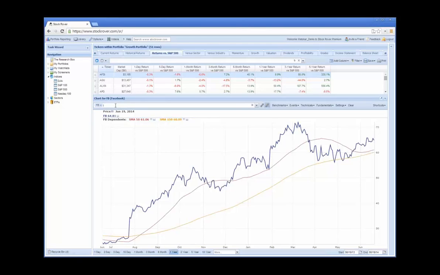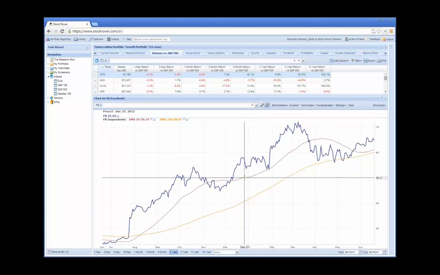So the simple moving average, which is what we're looking at, smooths out fluctuations over time, and as such, it makes it easy to see if the stock is going up, down, or sideways. So you can generally eyeball this, but sometimes it's helpful if a stock has a lot of volatility. And it's also helpful to see the two different term averages in relation to each other. So here you can see that the 50-day average is above the 150-day average for almost the entire one-year period that we're looking at, although it has narrowed recently, which means that the stock could be heading for a downturn. But in general, we're in an upward trend.